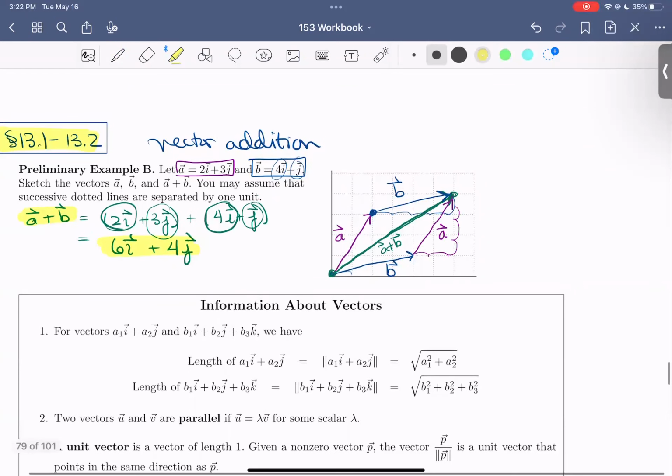So the sum of two vectors is the diagonal formed in the parallelogram when we take one of those vectors and then start the next vector at the end of the first. And it doesn't matter, notice, which order we add vectors in. So that's a really awesome way visually to see the sum of two vectors also.